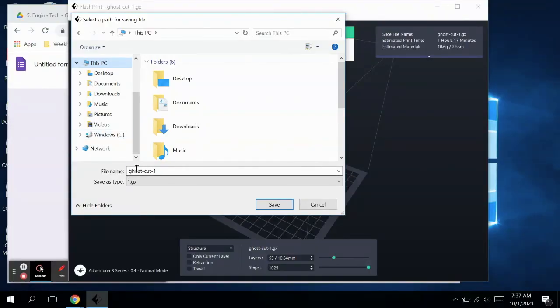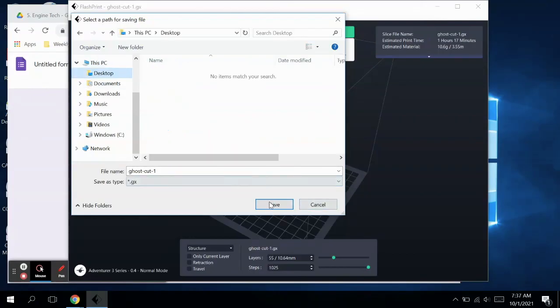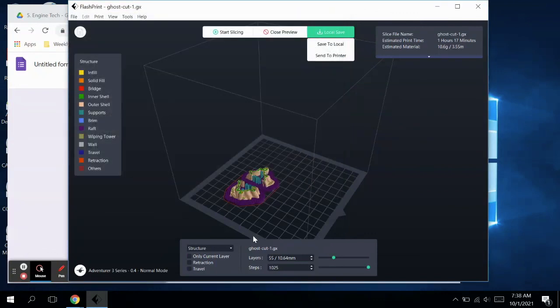Make sure you know what the name is. Maybe give it a better name if it's one of those gibberish names from Tinkercad. And you just click save. Or my desktop for now. And then you're all good to take your flash drive to the lab and print.